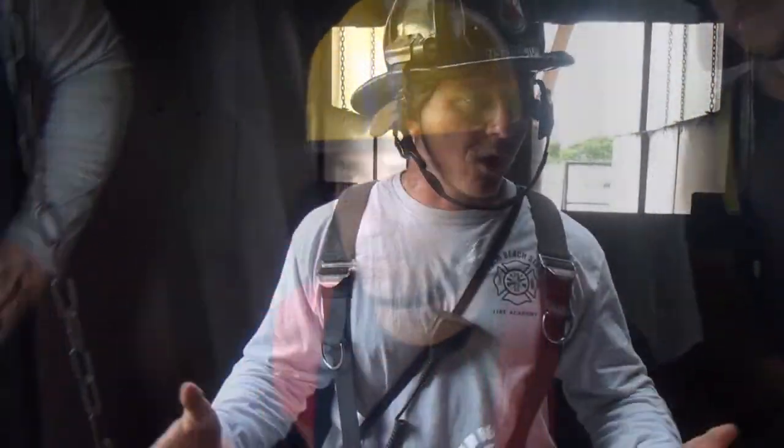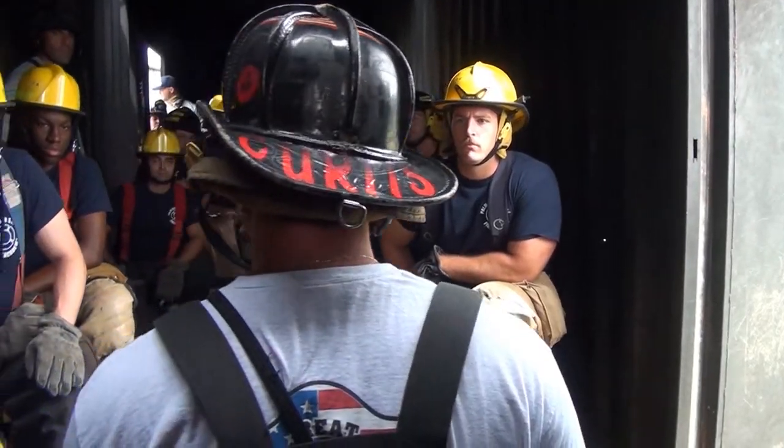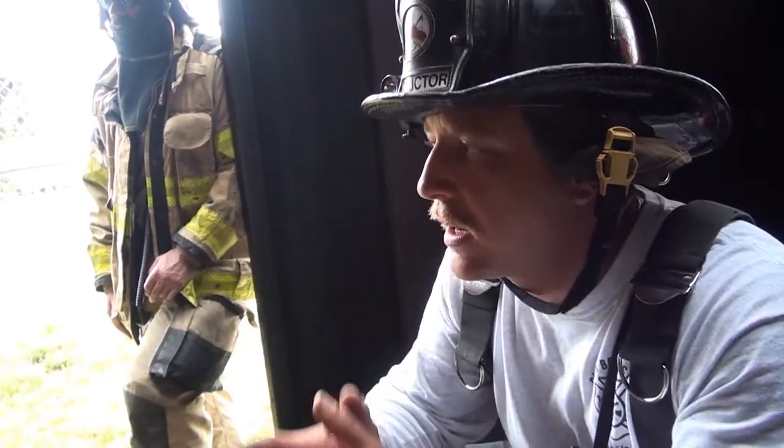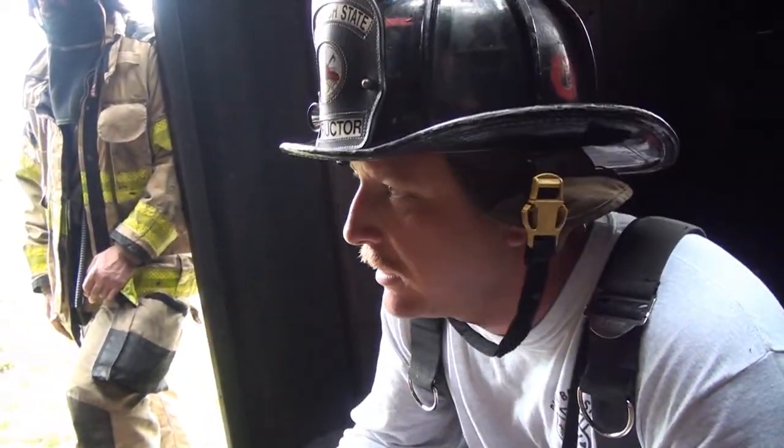All right, we'll see temperatures of 1200 degrees. So when we have a fully involved room, everything's on fire. So it's almost 1200 degrees or past that, hence why we're in flashover conditions. So with that, we're going to stay as low as we can. Try not to really stare directly at it because we don't want the radiant heat melting your masks.